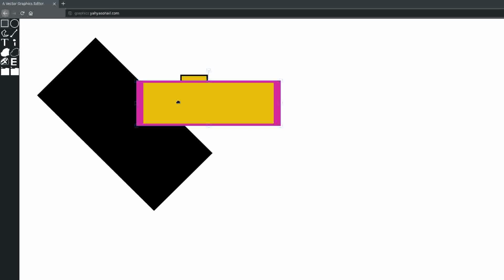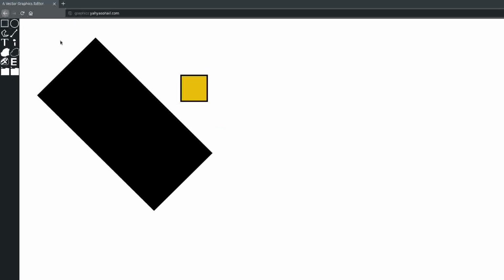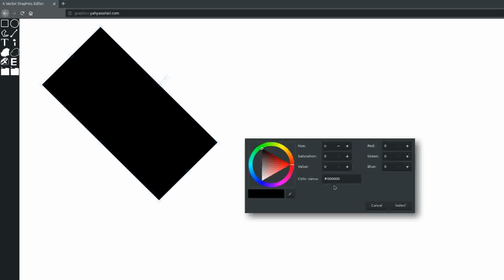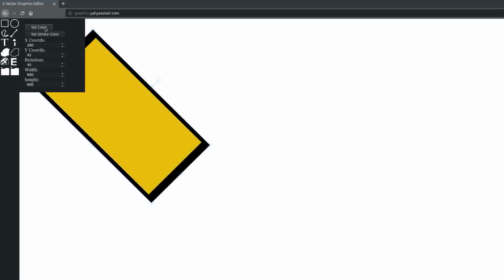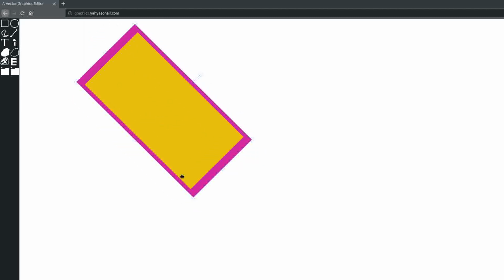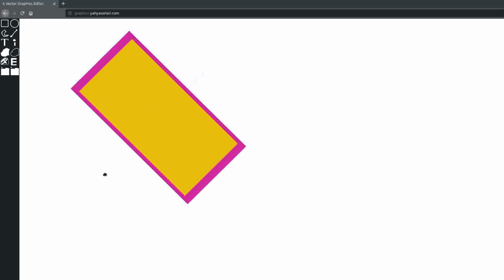And so let's delete that. Let's go back like this. Let's delete this one too. Now this one, you didn't set the color before changing it, right? So we've changed the color to whatever color we want, but we haven't set it inside of here. So we can go here and we can set the color equal to whatever our currently selected color is, and we can set the stroke color to whatever our currently selected color is, and it'll automatically, the border is whatever the currently selected border color is, and the infill is whatever the currently selected infill color is.